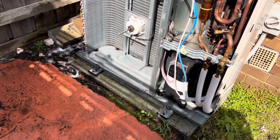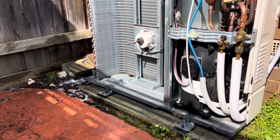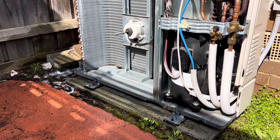But actually while I'm thinking about it too, obviously I installed this, I don't know, 3 years ago. We were doing a massive reno at the same time, and we just had our first child. So it's a pretty hectic time. So there are some things on this that I wish I had done differently.